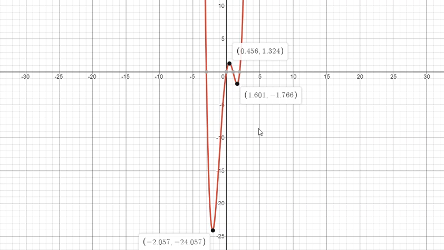Okay, so remember, when you give those increasing, decreasing intervals, you got to be very clear that you are giving x intervals of x values for where the graph is increasing and decreasing. Okay, sometimes that confuses kids.